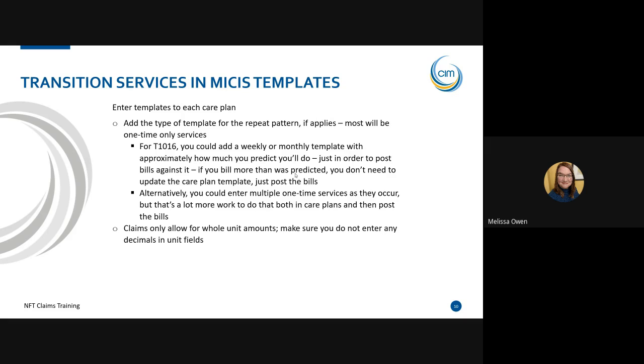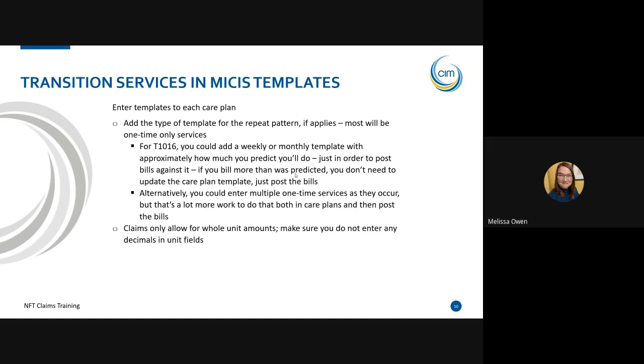Then you're going to enter templates to each care plan. So add the type of template for the repeat pattern if it applies, because most will probably be one-time only services besides things like T1016. And for that, you could add a weekly or monthly template with approximately how much you predict you'll do, just in order to get bills to be posted against it, because you need to have a template in order for the bills to get verified or show up in vendor billing. If you're going to use the vendor billing system to bill, you need to have that.